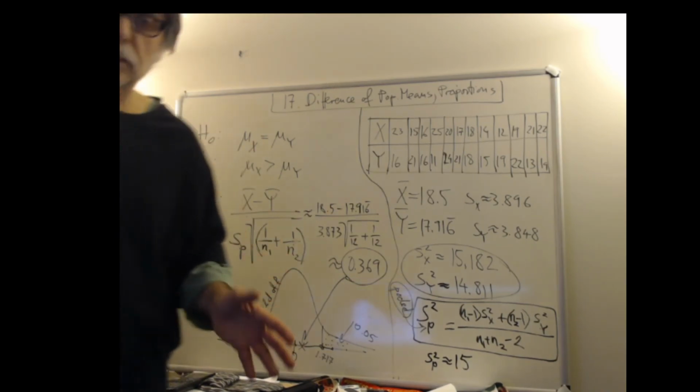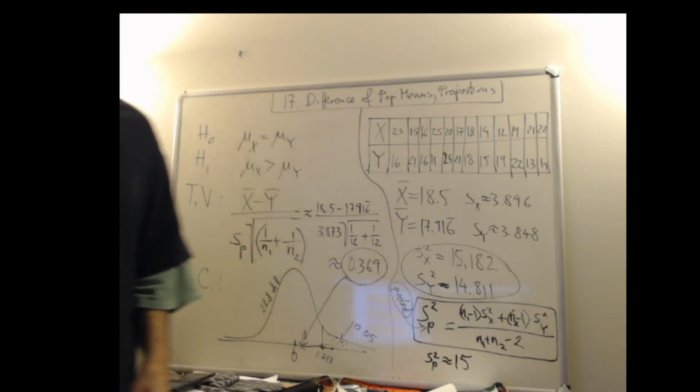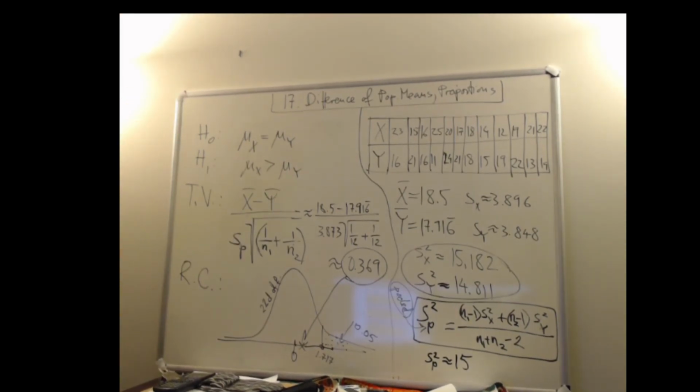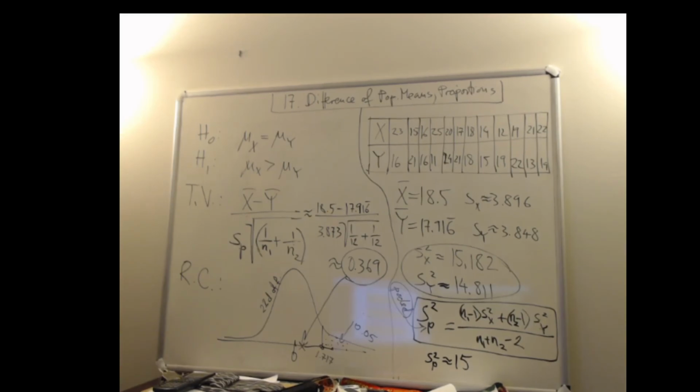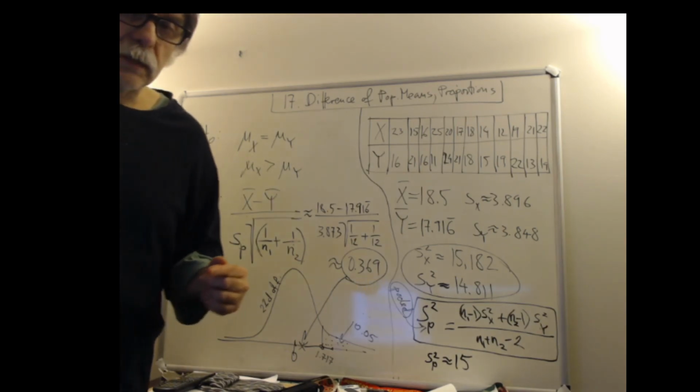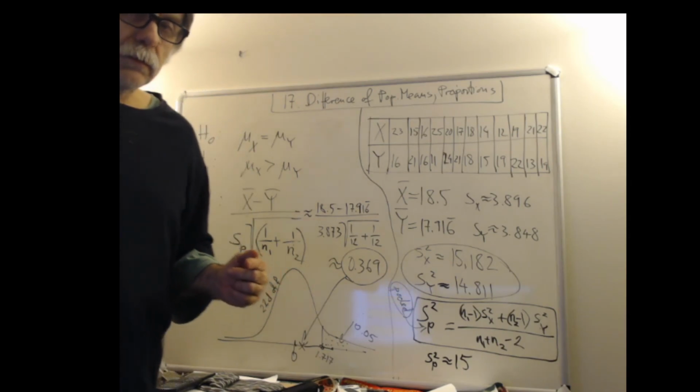If you don't have that, then you're not going to be pooling. You're going to have that smaller degrees of freedom here, and you're going to have a slightly bigger formula, one more calculation there. Well, actually, there's a plenty of calculation here because of that, right? So you have a two situation, pooling, not pooling. Pooling is only done when the population variances are assumed to be the same.